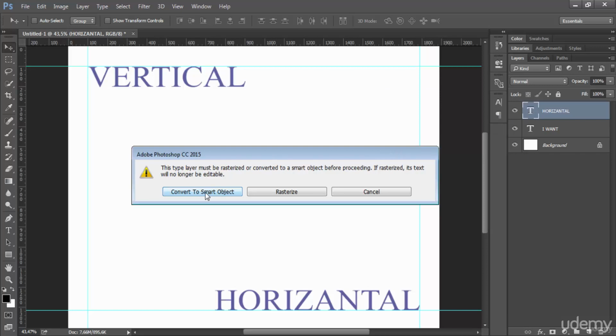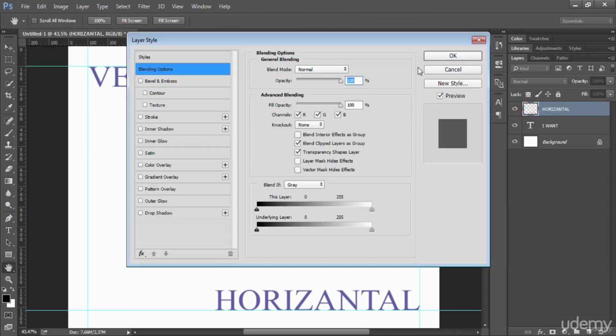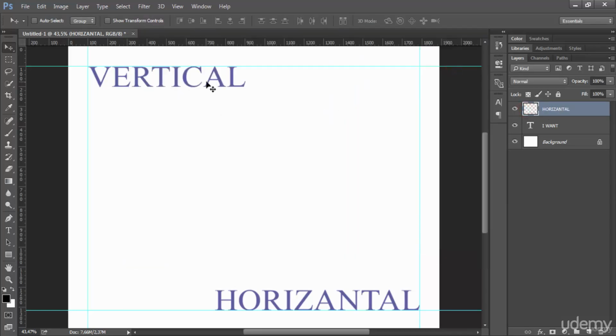So if I hit rasterize or convert to smart object, it needs to be rasterized. Now I don't have the T icon, and even if I double click on it, my word is no longer editable. Okay, so I'm gonna just undo that by hitting Control Z.